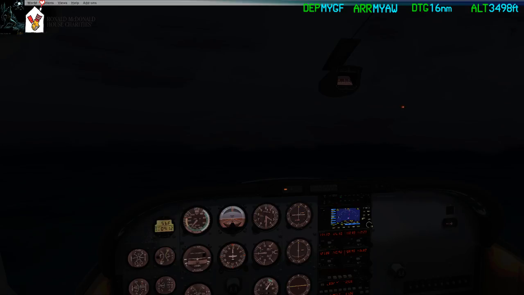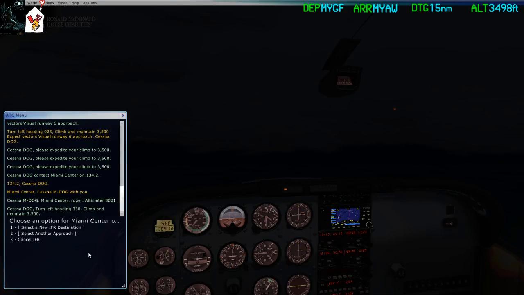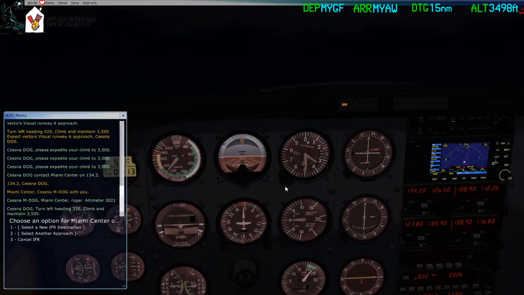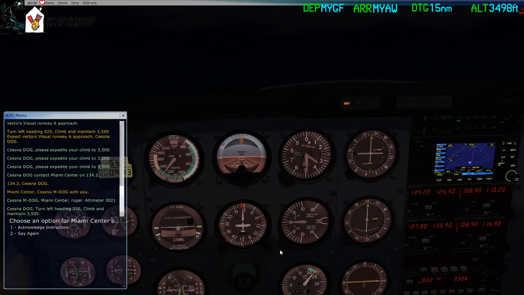And then, as far as free scenery goes, I wouldn't know where to get free scenery add-ons. I do have a couple of free scenery add-ons, but I don't have that website available. Otherwise, I would post it for you. Let me pull up Discord real quick, see if I can find it.